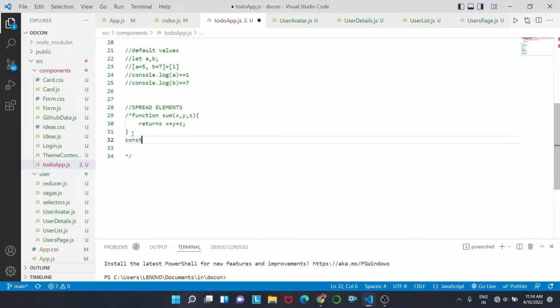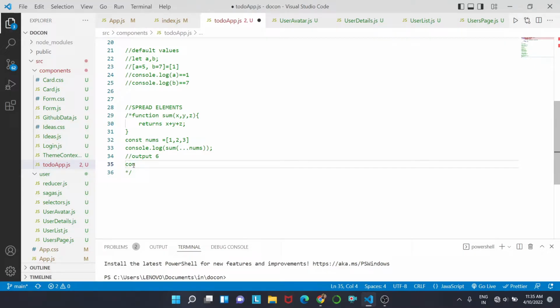So now if I add const nums, and it has the value 1, 2, and 3, and now if I do a console.log of sum with the argument nums, this gives me an output of 6, that is 3 plus 2 is 5 and plus 1.